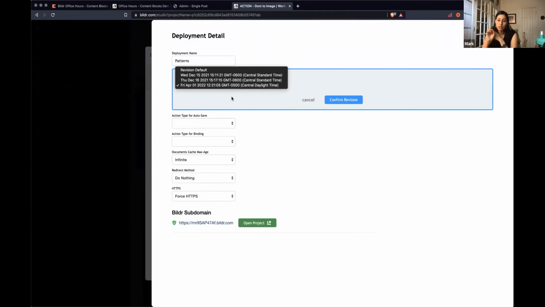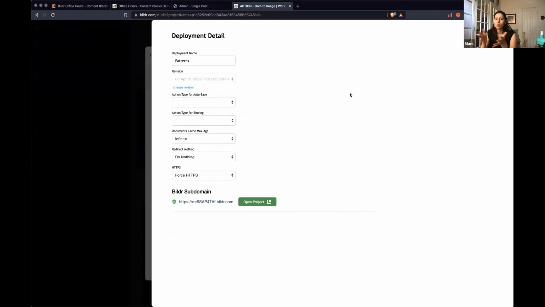And that is one of the things that I believe we're going to be updating in the UI soon. It'll either capture that information or you can give it a name, and then you can select that. So you'll know exactly, if you use a naming convention correctly, what exact revision you're using.